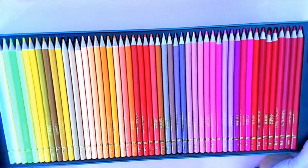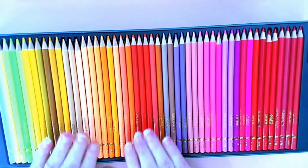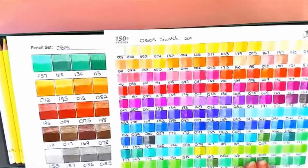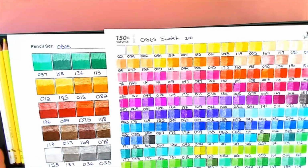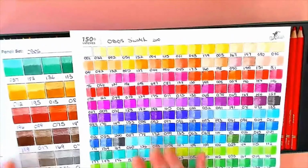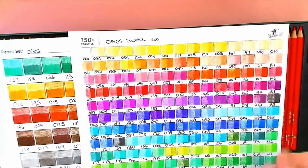Now, that wasn't too bad, was it? All right, so in the swatching of these colored pencils, they laid down beautifully on cardstock. Absolutely gorgeous on cardstock. There were a couple of scratchy ones, but I attribute that to the fact that I didn't sharpen them first because, you know me, I want to dive right in. So I didn't take my time and sharpen them. You will see during the video, as well as in the swatches themselves, that there's a couple that are a bit chunky, a bit scratchy.